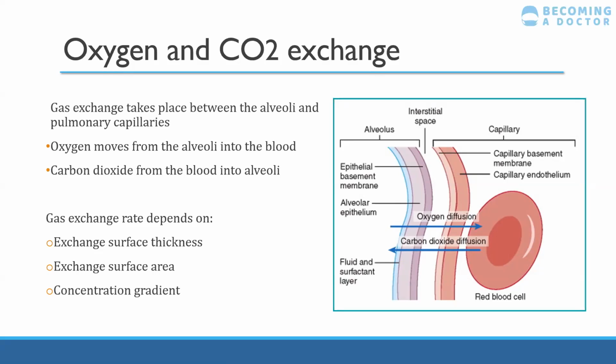So in the lung, this is maximized by making sure that your lungs are constantly ventilated. So it's taking away carbon dioxide and bringing new oxygen. And blood is constantly moving through the pulmonary capillaries. And that just means that you have constant renewal of that concentration gradient so gases can keep exchanging. So the lungs are adapted for very efficient gas exchange because that's what they're for. And things like different diseases can affect surface thickness and surface exchange area and slow gas exchange rate.